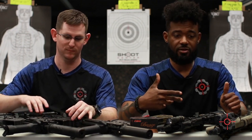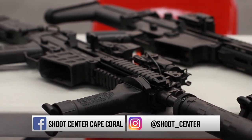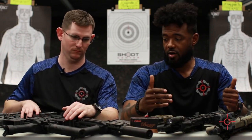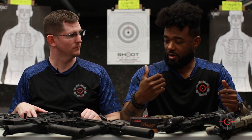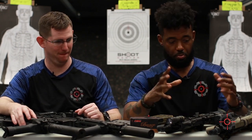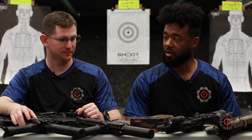They found out that the 5.56 version of the SCAR wasn't that much of an advantage over the M4, so they basically said, we don't want the SCAR 16, Mark 16. And they went with the Mark 17, which is 7.62x51. They're both short stroke gas piston systems, very, very reliable. A lot of people say that the SCAR platform, when it's shooting, has that BAR kind of chugga, chugga, chugga, chugga, because of the reciprocating charging handle and the big, huge bolt carrier group that it has in it. So yeah, it's a pretty phenomenal platform.